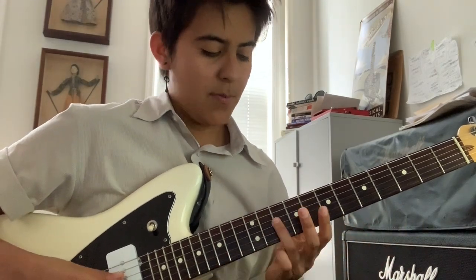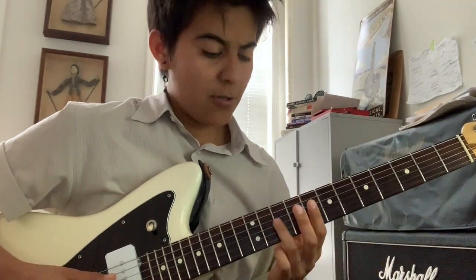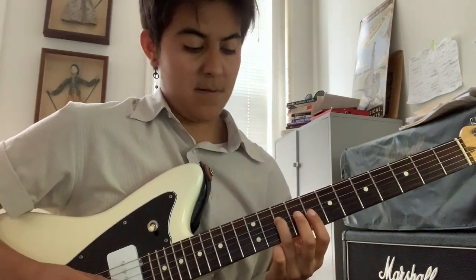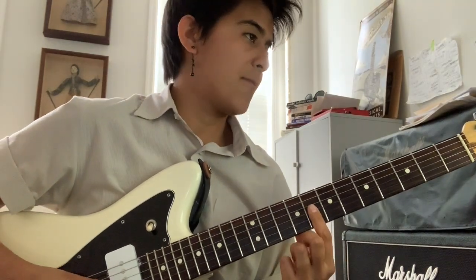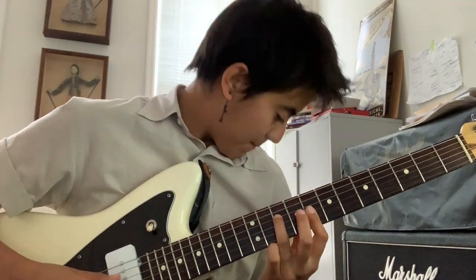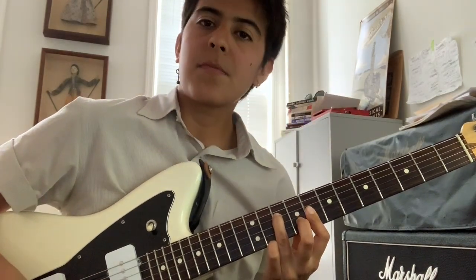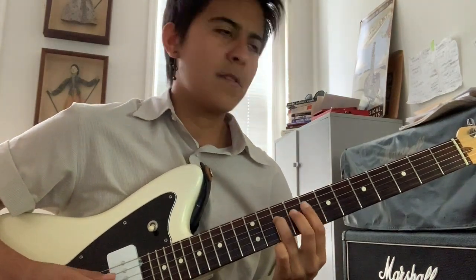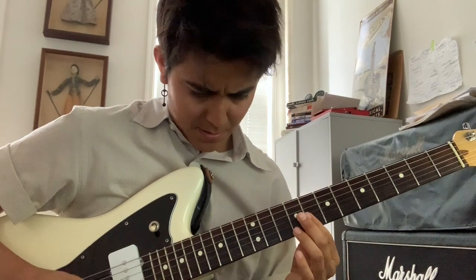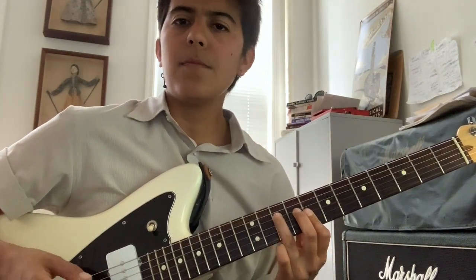And then the last shape is going to be starting on the 10th fret of D string, and it's going to be 10, 8, 8, 8. So this 1st finger bar is now 3 strings. So those are the 3 minor shapes.